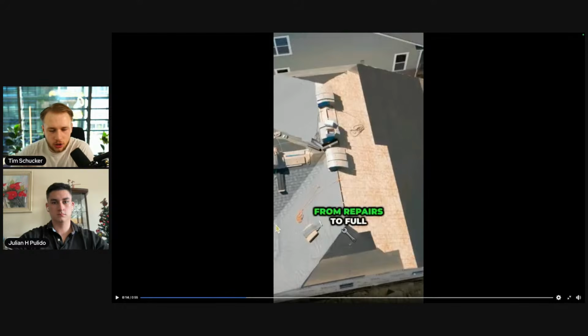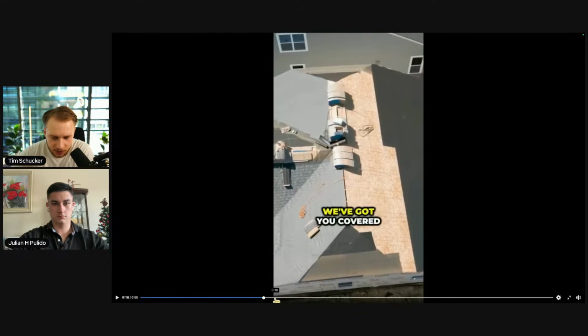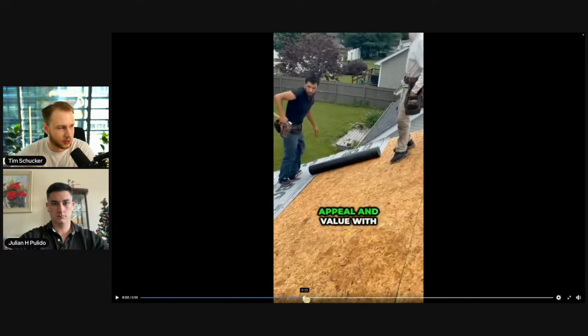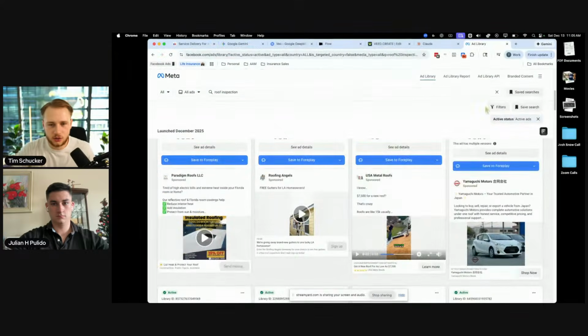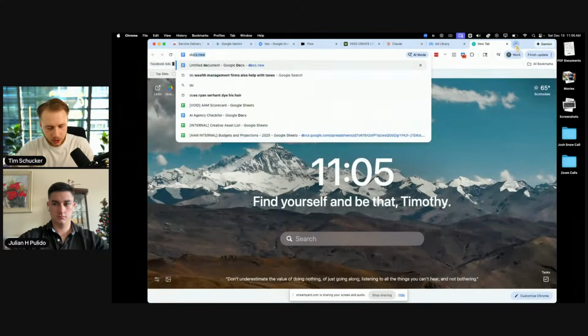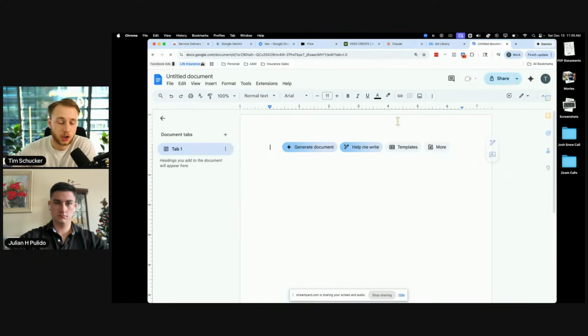So visually, I do actually like this ad to some extent. I don't like the direction they took it in, but the hook is solid. Okay. So I'm going to use this as inspiration. I don't want to spend all of our time here just looking for ads, but I'm going to plot this out.